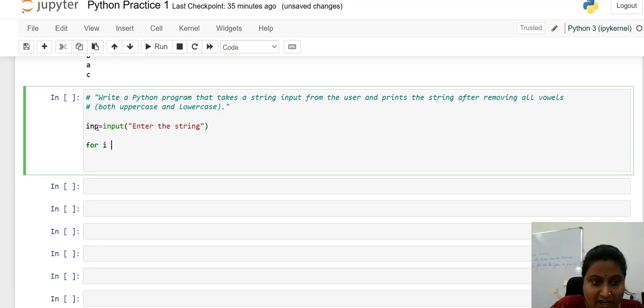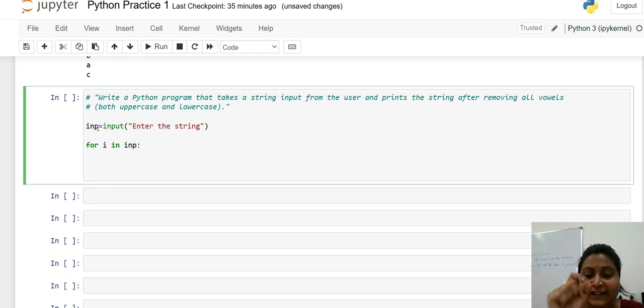So for i in input, whatever I enter, I have to remove vowels from there.